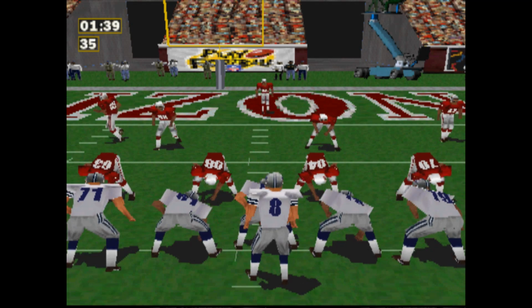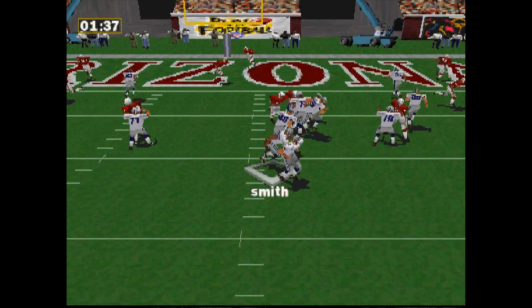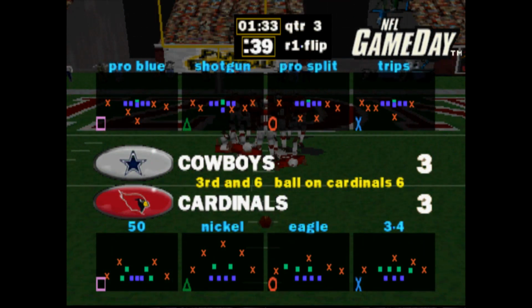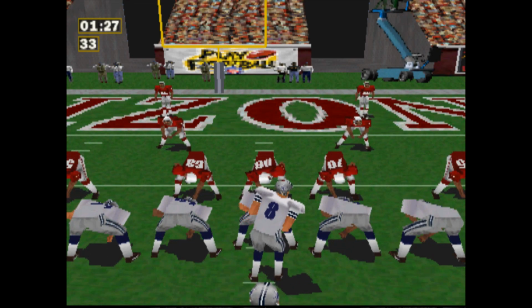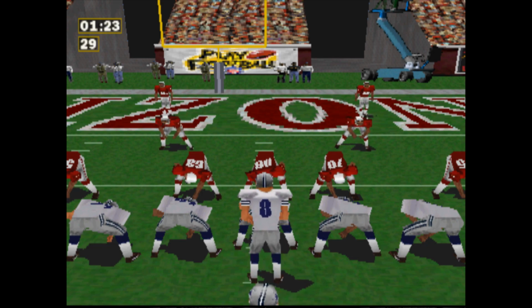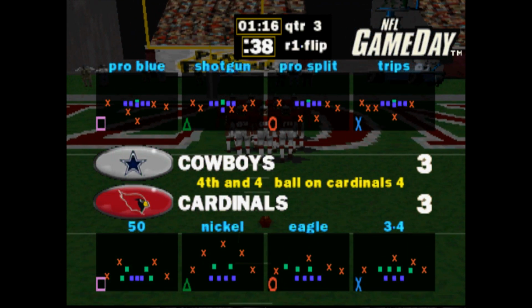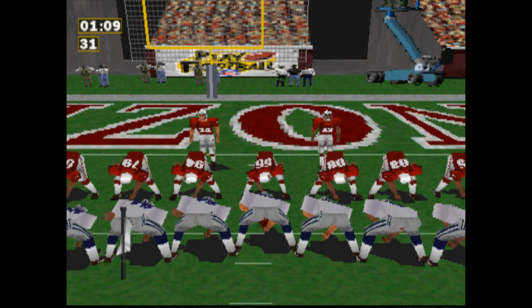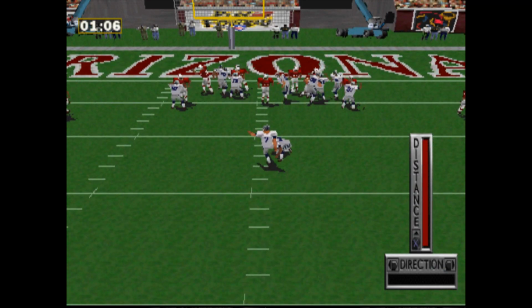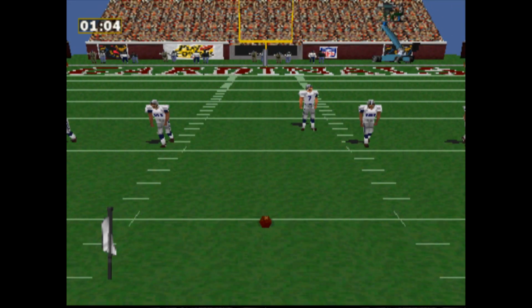Second and eight. Green 47. Third and six. Blue 47. Fourth and four on the 4-yard line. Green 47. Blue 45. The field goal is good. The Cowboys, 6. The Cardinals, 3.